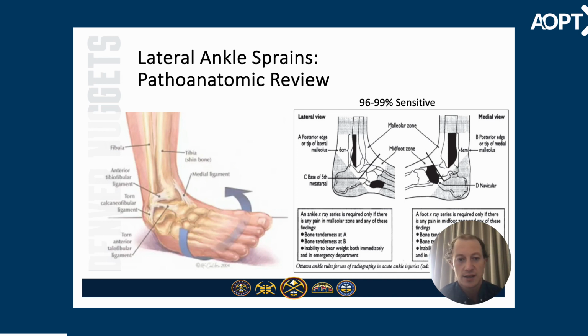And then we also want to consider any tenderness to the midfoot region, both at the base of the fifth metatarsal and at the navicular. Another key pearl within that is our weight-bearing status, both the inability to bear weight initially at the time of sprain if we're doing some event coverage, and also when they're reporting to the emergency room, which is how the study was conducted, or within the clinic a few hours later. And that inability and tenderness at those areas is going to account for the need for an x-ray and radiographs.